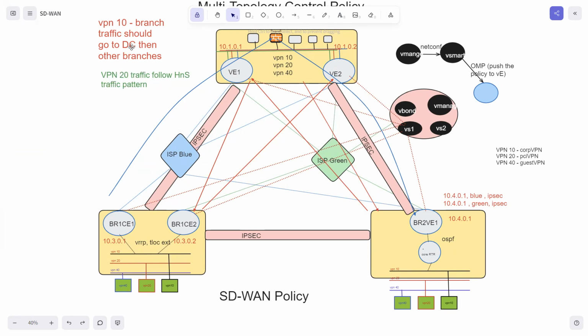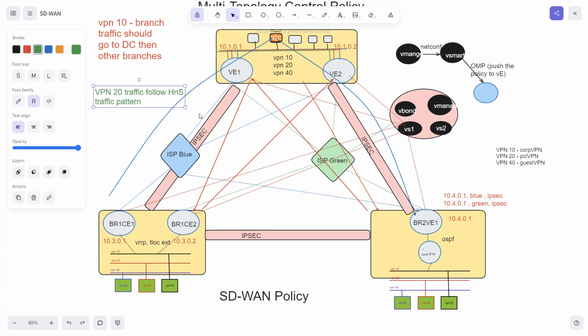Okay, so how can we achieve this? You know, we know that in SD-WAN, everything we have to control from vSmart. And vSmart, when they are receiving the routes, they are receiving the routes with next hop.